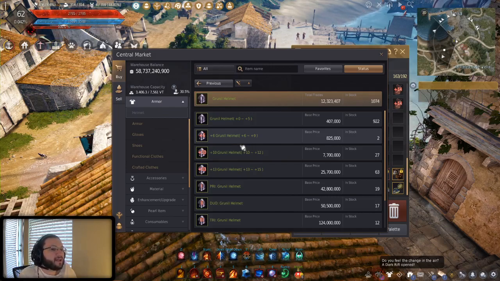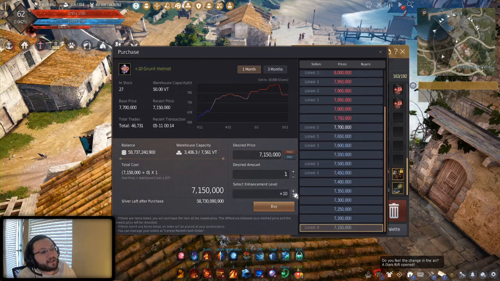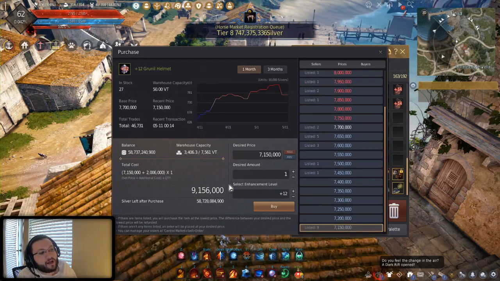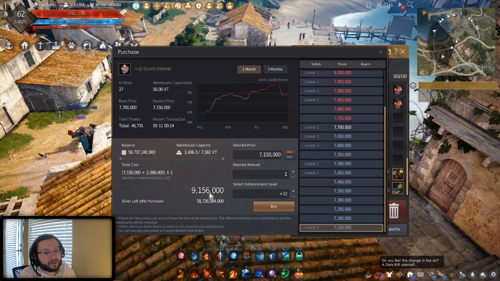If we go to Grunel helmets, these stones will get you through those 3 levels. To look at the price of buying an item right at the level where you could start to use the stones, you can go to the 10 to 12 one, then go to the select enhancement level, go to 12, and this would be the one you would buy if you wanted to bypass all the enhancement before the point that you can start using the stones. So you can see that for a Grunel helmet, it would cost me 9 million silver.